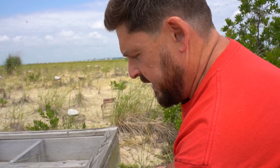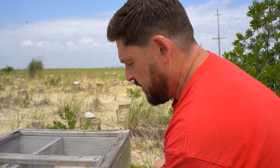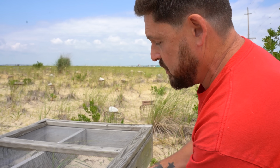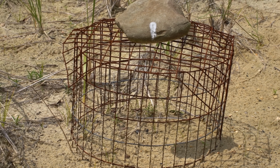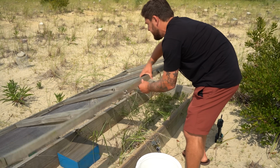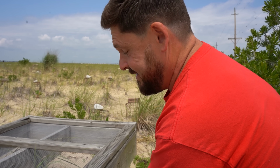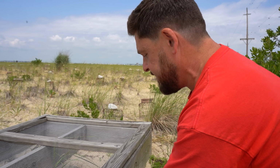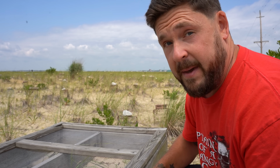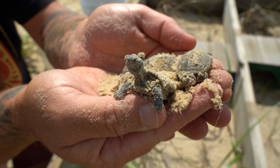So in the last couple of days, we have gotten a few clutches of Diamondback terrapin eggs. And as I said earlier, we work in cooperation with the Conserve Wildlife Foundation of New Jersey. And we are at their artificial nesting area or nesting beach for the species, where they had us build our own egg box and it is under 24-hour surveillance. So we can put the eggs in here and let them incubate naturally. And then when the babies hatch, we remove them and let them go.